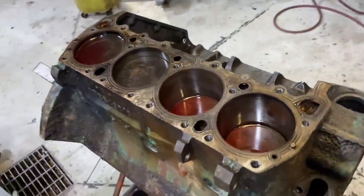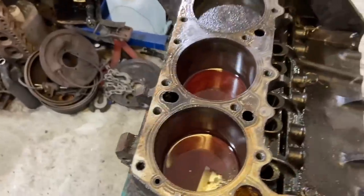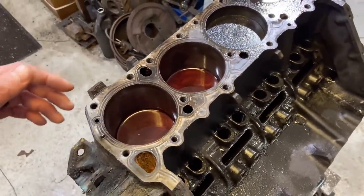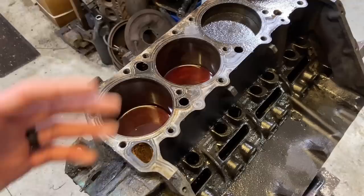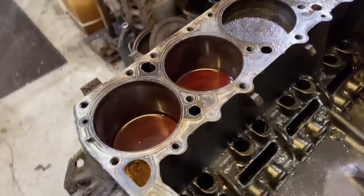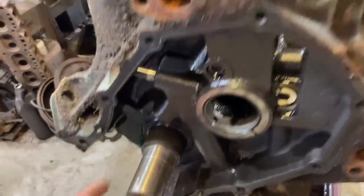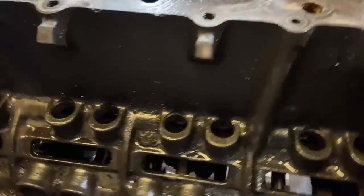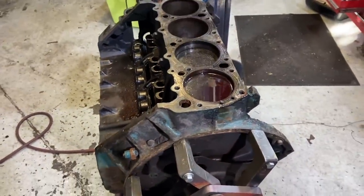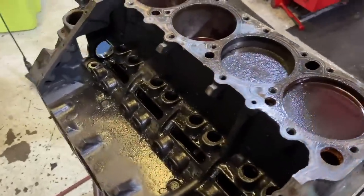So hopefully it did a little something, but if it did not, we'll drain this thing out and we'll try the route with muriatic acid or maybe letting some white vinegar and some of the other things we've seen people have success with and give those a shot, because we want to try and preserve not putting the crankshaft inside the engine furnace if we don't have to, because that extra high heat and exposure would potentially be compromising to it. So we don't want to do that if we don't have to.